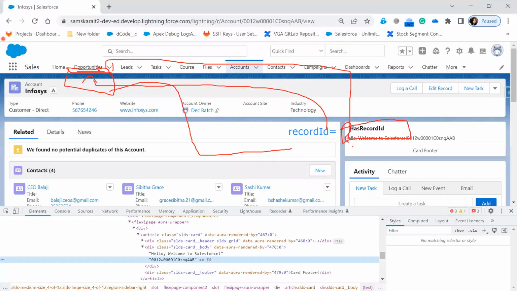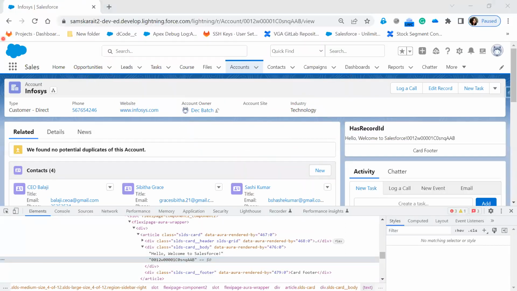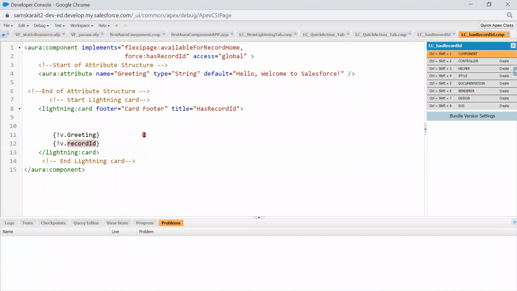Though we have not declared the attribute, because Salesforce is already handling the declaration of the attribute for hasRecordId, we need not worry about declaring the attribute for v.recordId. Clear?